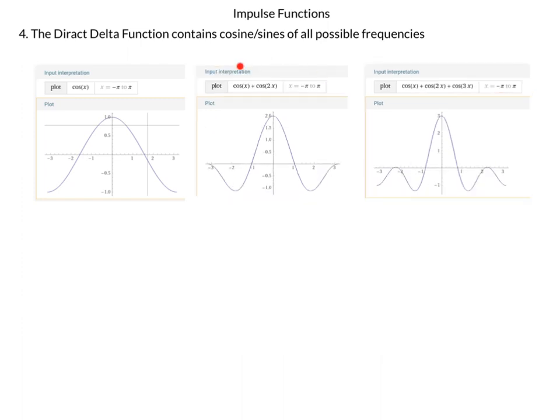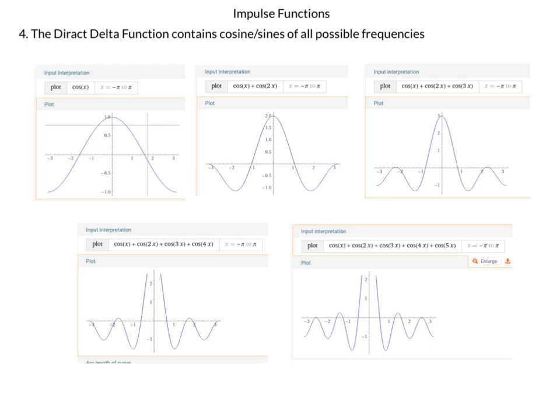And here I just moved up our summation because I'm not going to show you what cosine of 4x and 5x are. I'm sure you can graph that. By the way, I use Wolfram Alpha to make these graphs. So I have cosine of x plus cosine 2x plus cosine 3x. Next, I can show you what cosine x plus cosine 2x plus cosine 3x plus cosine 4x. Again, this is starting to dampen, but you can see now our peak here at t equals 0 is starting to get really high, and then cosine 5x, again, all of this here is starting to dampen out.